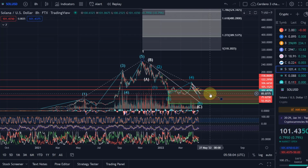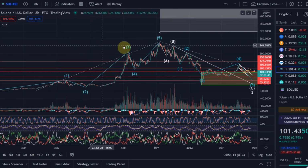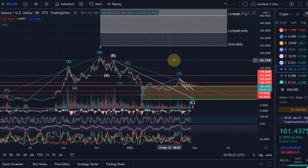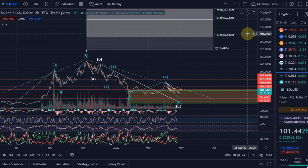And with the wave three, it's something like that here, where you go really, really bullish. The wave three is oftentimes the most bullish wave. And here you can actually see it looking at the last impulse of Solana, the last major impulse where you moved from that wave two to that wave three, really bullish, really parabolic. And therefore, this can happen, of course, again. That will happen again. The thing is, I can't tell you if that happens in 2022. It's still possible. Absolutely, we are only in May.